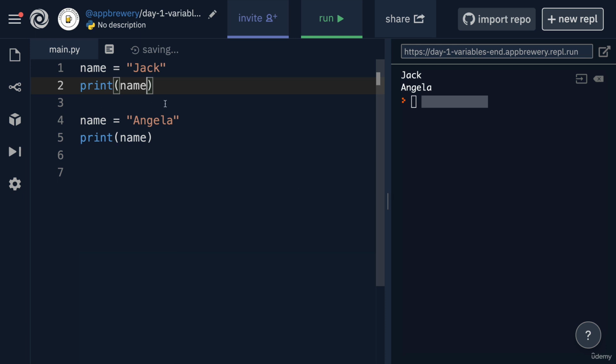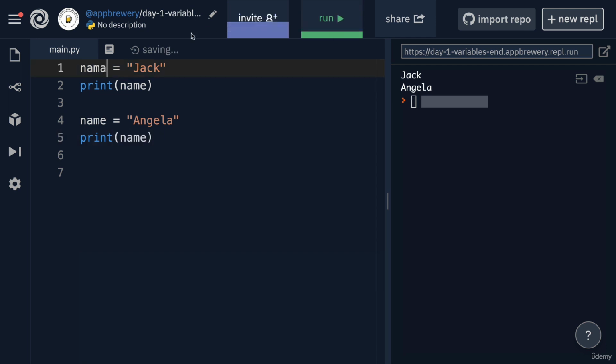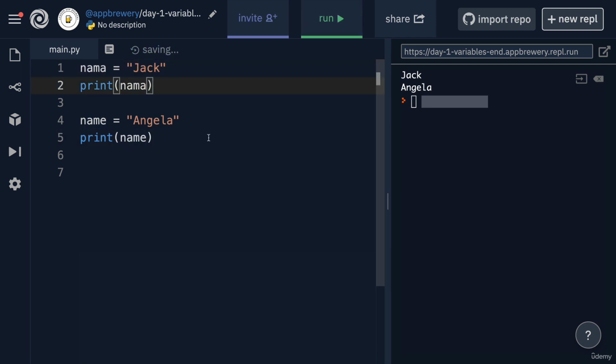Now, remember that this is not because Python is doing any sort of spell checking for you. It's not like it says, oh, that's not how you spell name. No, in fact, if you decided to call this nama, and you later on use it as nama, there's no problems. There's no issues, no errors. As long as it's consistent, this is the name that's associated with this piece of data.